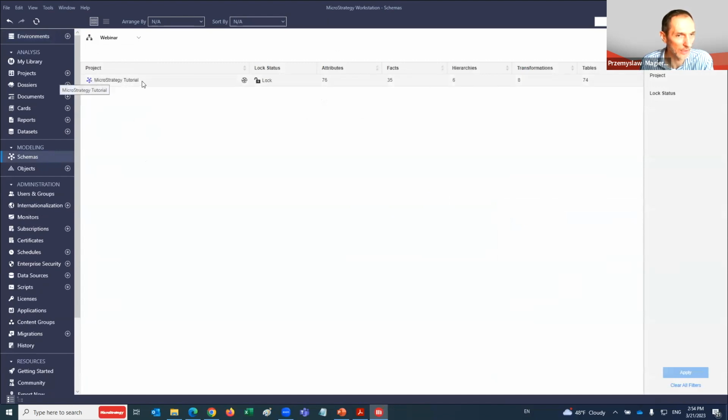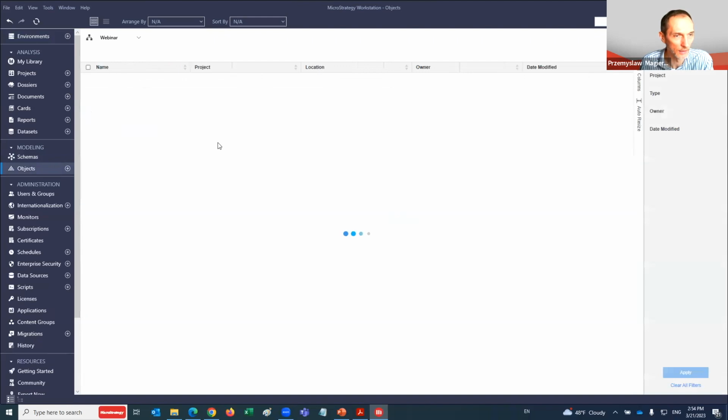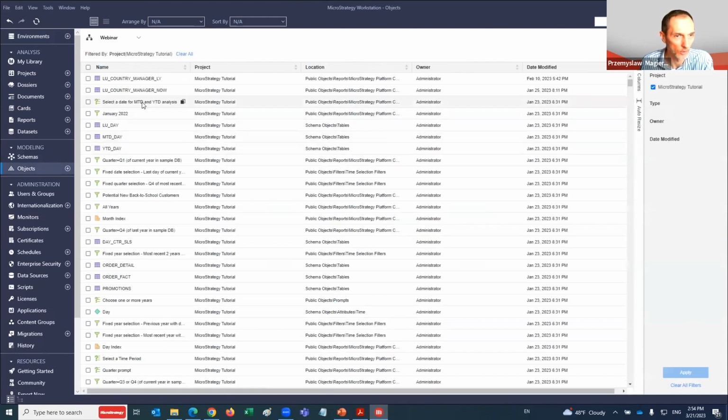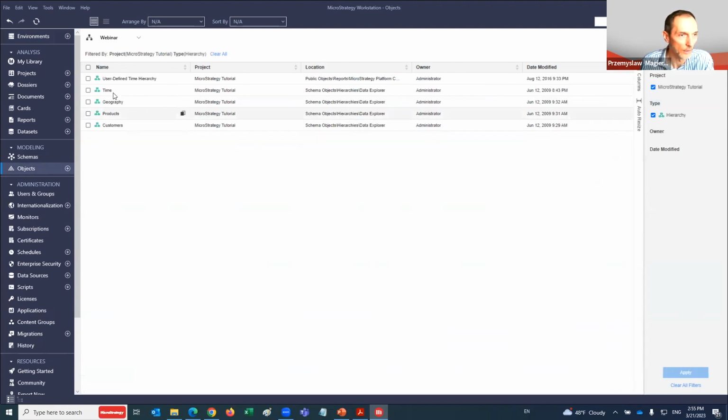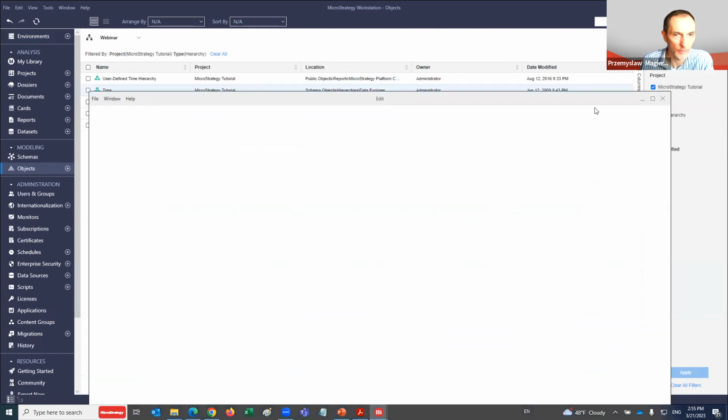For example, MicroStrategy tutorial schema, the metadata, the objects inside are here as well. So different types of objects, you can specify which type you'd like to see here. So let's say that I would like to see only the hierarchy, and I will edit the time hierarchy here.